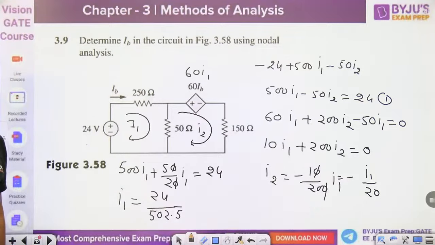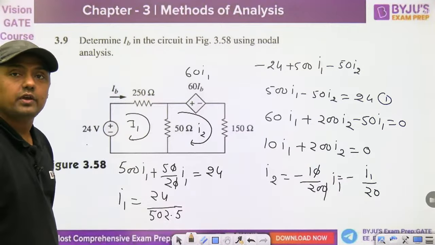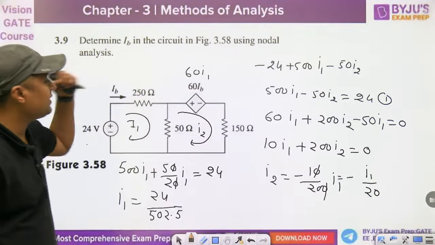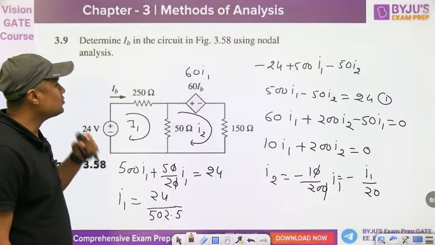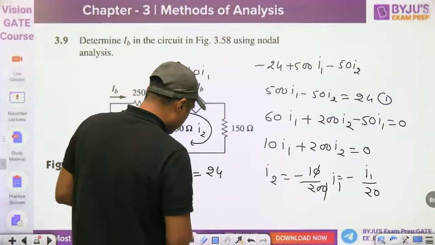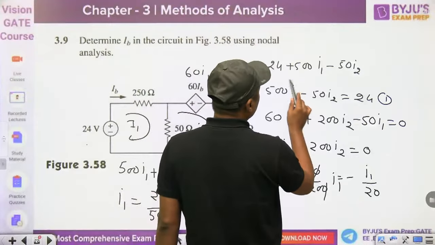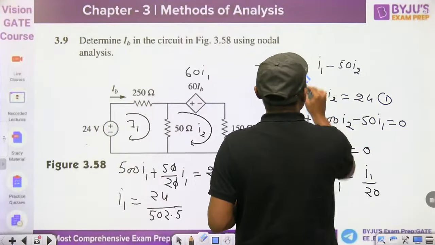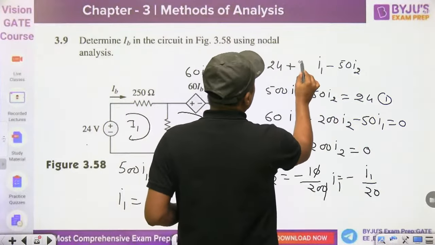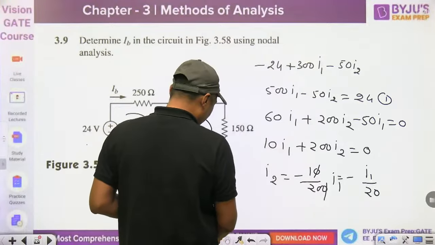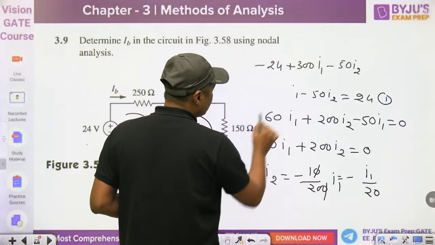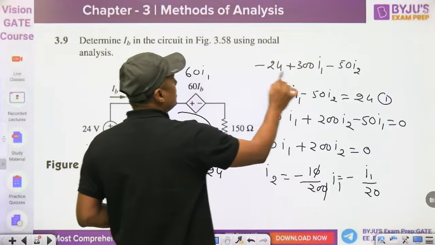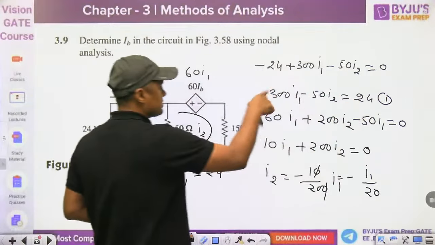502.5, guys. Sir, I have made a mistake. Where? 250 plus 50, that is 300. I have written 500. Oh, sorry. Now all the answers are wrong. Hey, one minute. 250 plus 50, this is called silly mistakes. And now all the answers, this is the 300. This is minus 24, that is equal to 0, and then you can solve. Yes, that is my mistake.